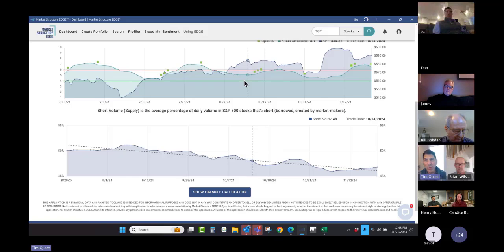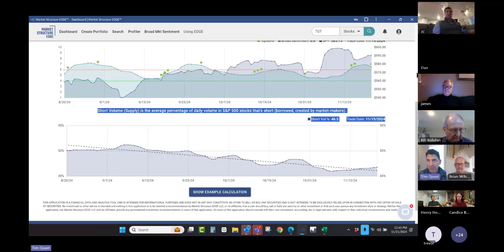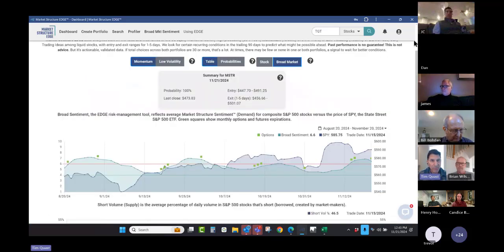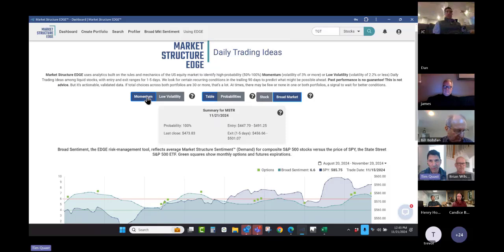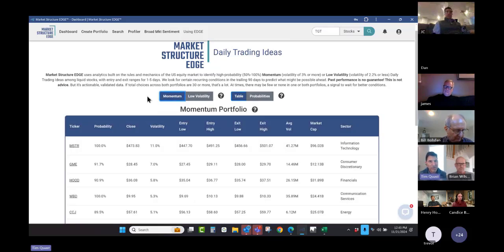Options expirations, always got to be aware of those. VIX expirations were yesterday. Public companies shouldn't be reporting, like Target, when VIX expirations are hitting, because the 20% of market cap that ties to derivatives, if there are derivatives hedges, can go away. We tell public companies to be aware of those risks. But it's a very good way to understand the environment that you're in if you're going to trade MicroStrategy and other things from the momentum portfolio. And all you have to do to go back, by the way, if you go to the broad market, then you just click the momentum button again, and it will take you right back here.